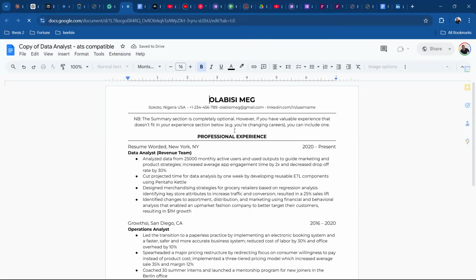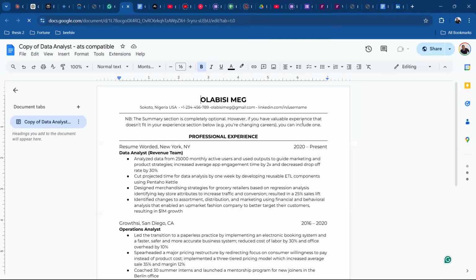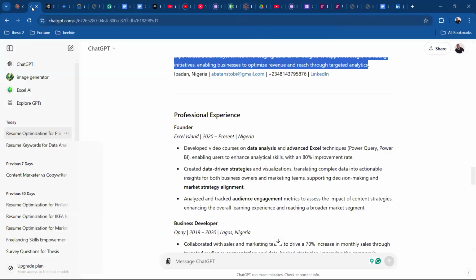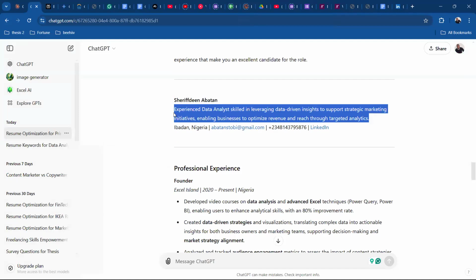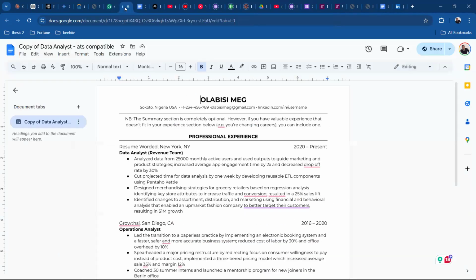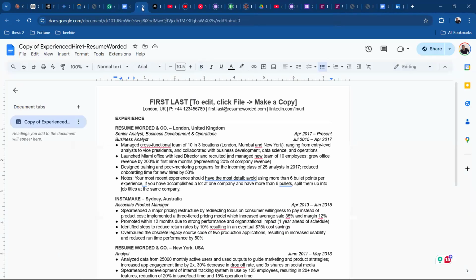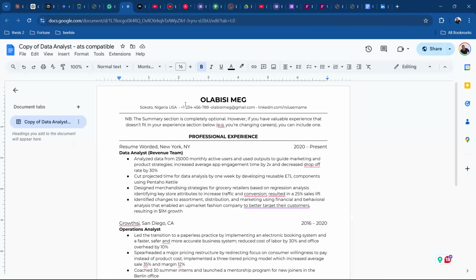Let's use this one. A summary is optional, yes. So you can copy it, paste it here, as you can see it here. Then you can add the other things.